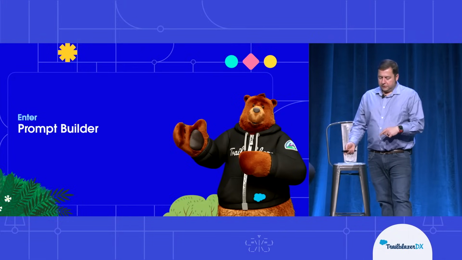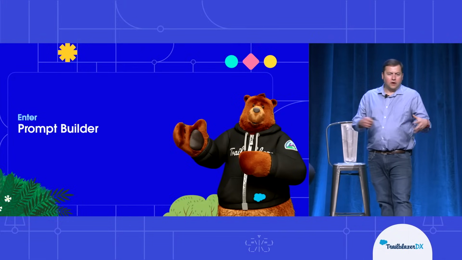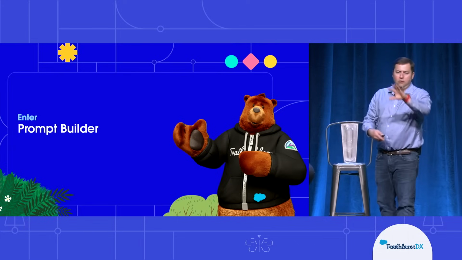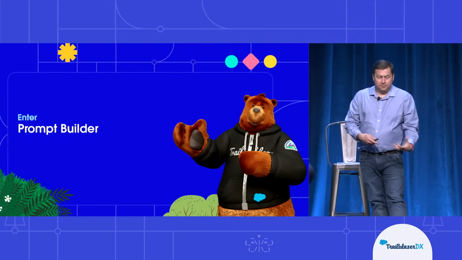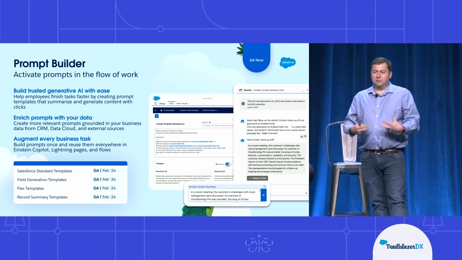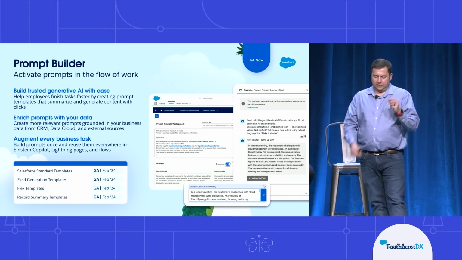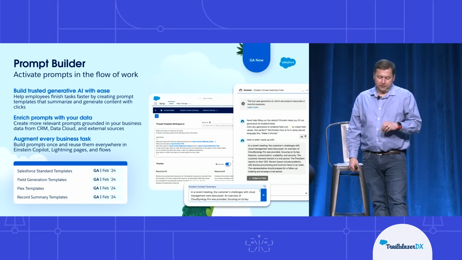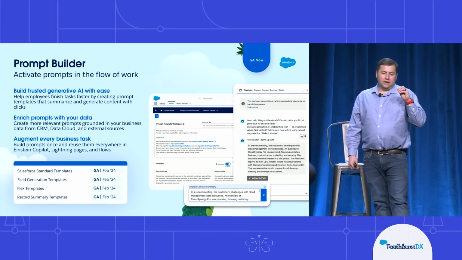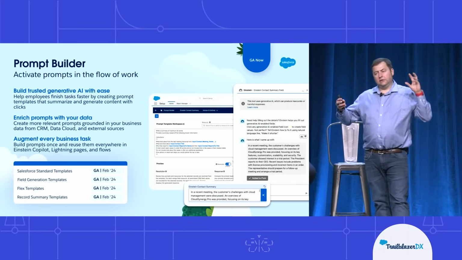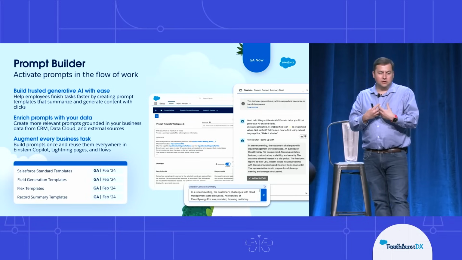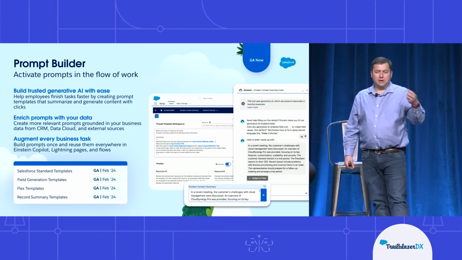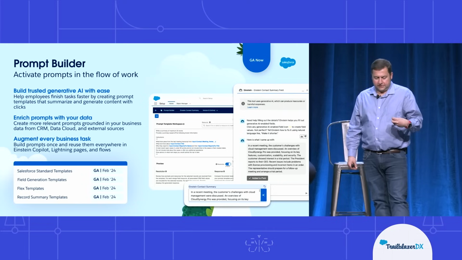Okay. Now, we understand that we want to help solve this problem. You all have generative AI asks. You are trying to figure out how it fits into your company, and so we wanted to build something that helps you do that, and we built this thing called Prompt Builder. The goal for Prompt Builder is to let you take AI instructions, your data from your system, merge those things together, send it off to an LLM, and get a response back that you can then use on your system.